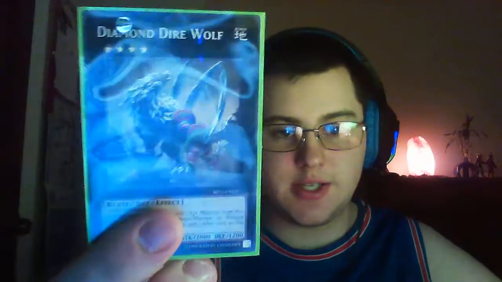Now since this is a level 4 deck, you can use some great Xyz here. For example, one big one you're going to use is Diamond Dire Wolf. Since this deck is made up of Beast Warriors, you can use his ability to blow up a Beast Warrior and then blow up a card in the field.